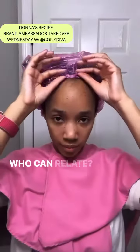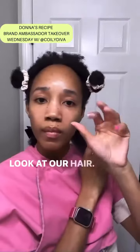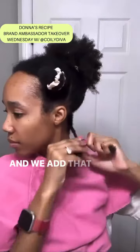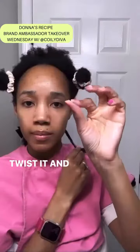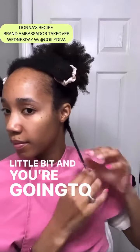Who can relate? Let me know. So we're gonna take that cap off our head — look at our hair, nice and fluffy. Now we're using the curl cream and we add that to our hair, brush it through. A tip is to make sure your hair is very smooth before you twist it. We're two-strand twisting, and once you get towards the end you're gonna brush it out a little bit.